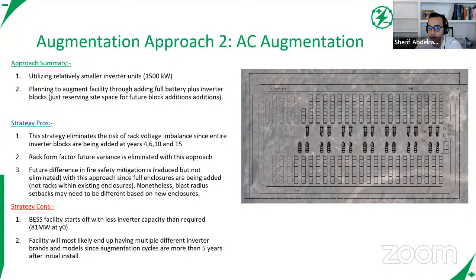So if you're planning an architecture like this, check with your utility, but it is definitely a bad idea to plan for this strategy and just have the interconnection at the capacity of only the first phase. And then after 5 years, you're submitting another interconnection and going through that process again. A lot of risk there. So I think that covers this one, both from a pros and cons standpoint. Mohamed or Adam, anything to add on this one?